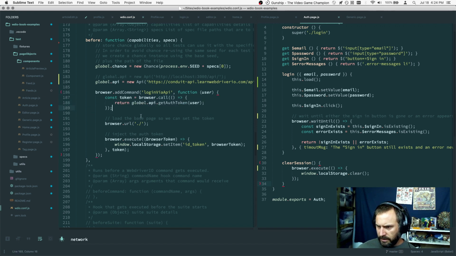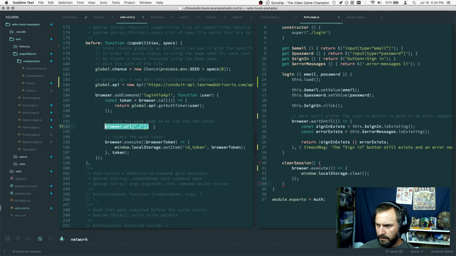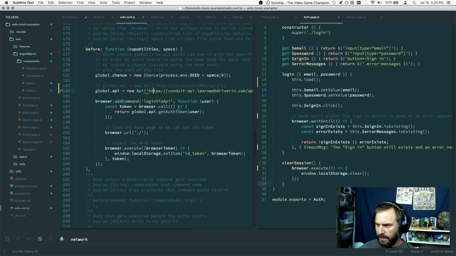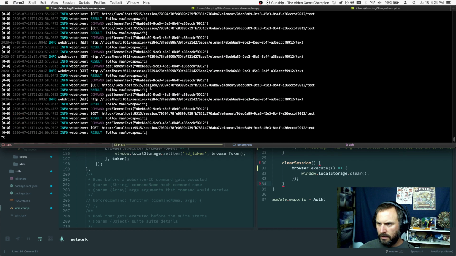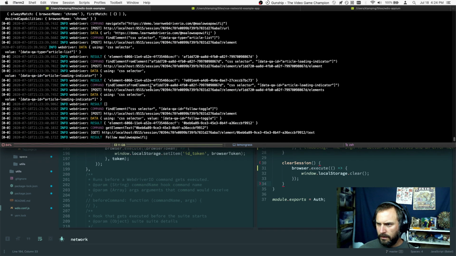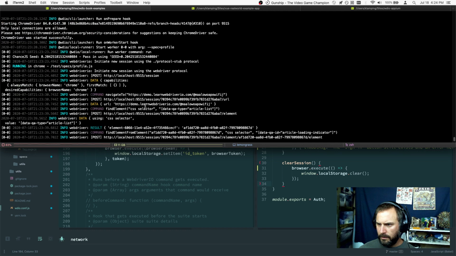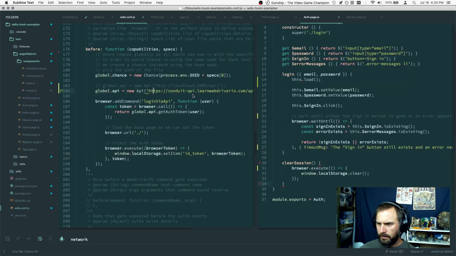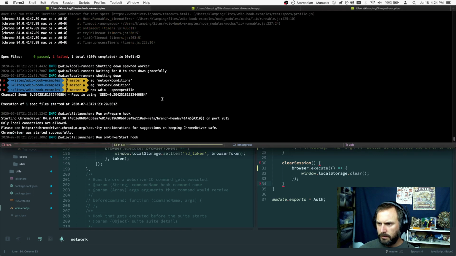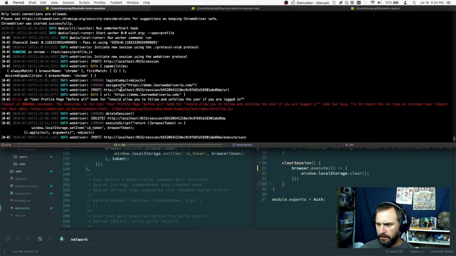Okay, so something in here, it's trying to load the base page. And it can't. Why? What happened here?